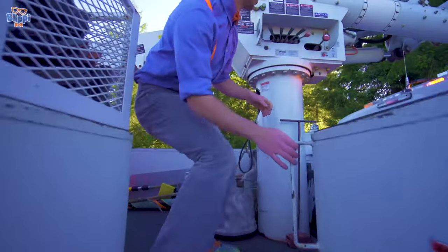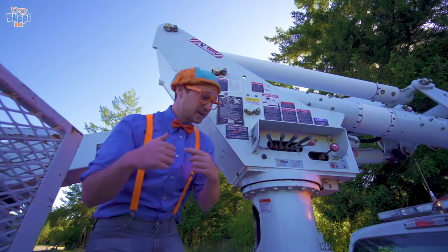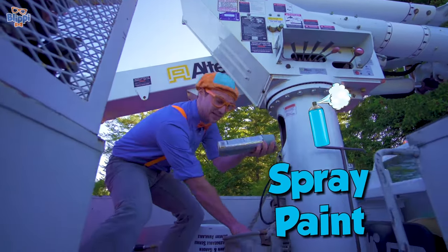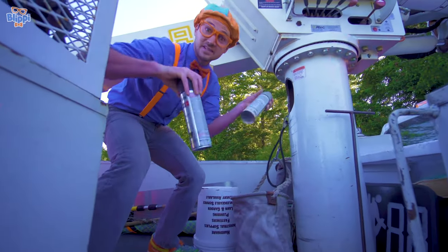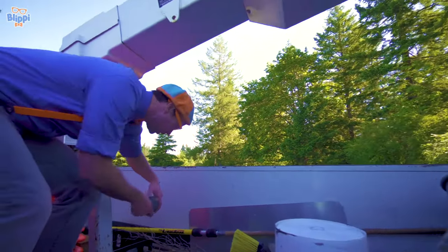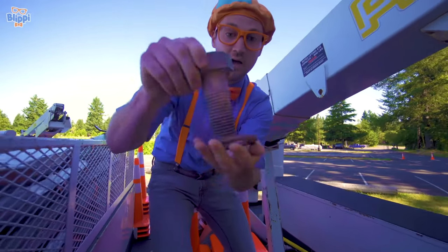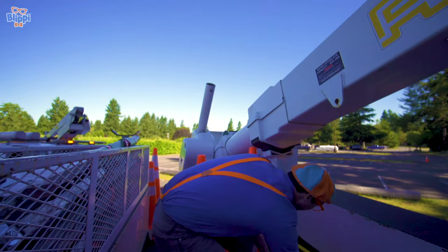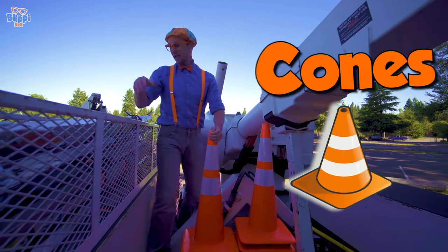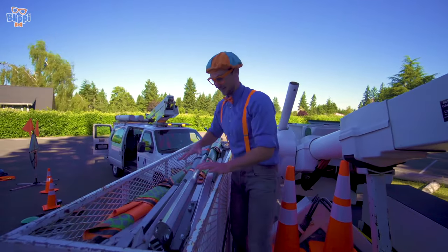Whoa! Look up here. These are the lower controls that operate the boom and the bucket from down below right here. And spray paint? Wow! I bet that's useful. And whoa! Look at these! Giant bolts! Wow, that's huge. And then we have some more cones and some folded up road signs. There's a lot of them in here.